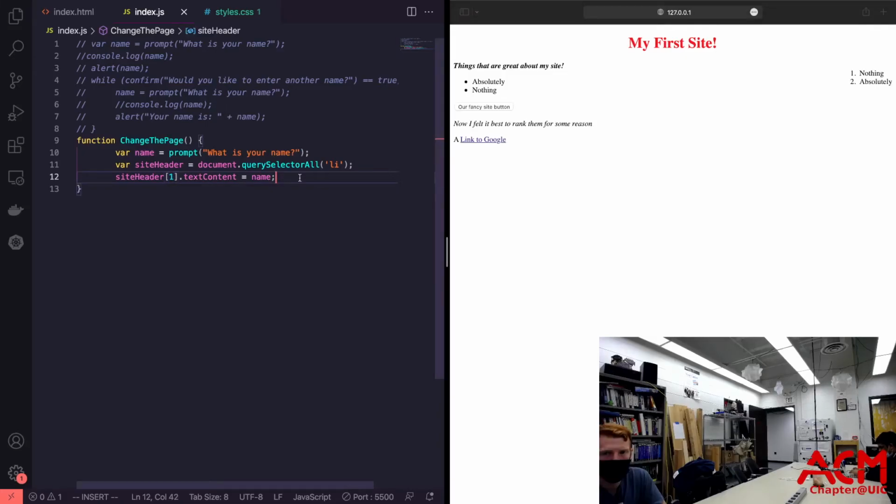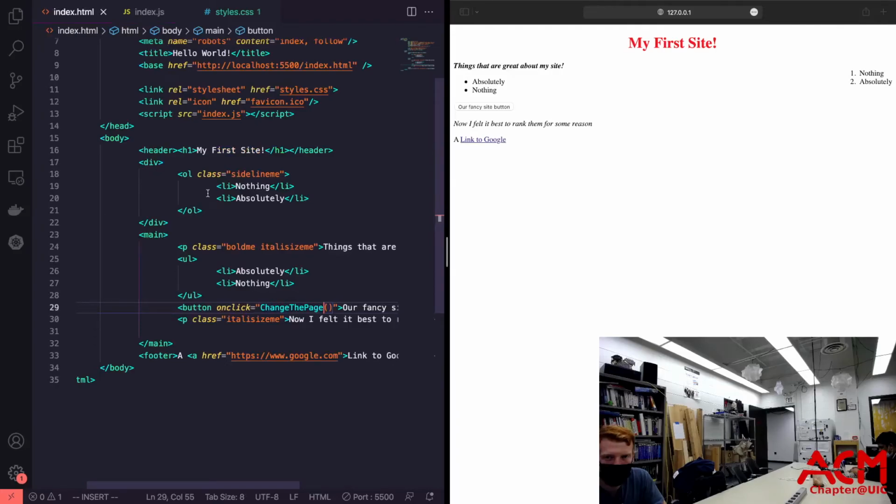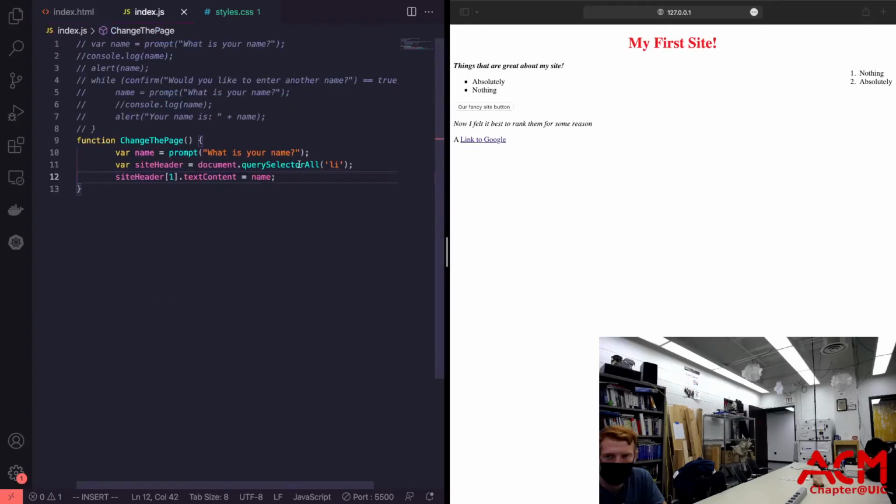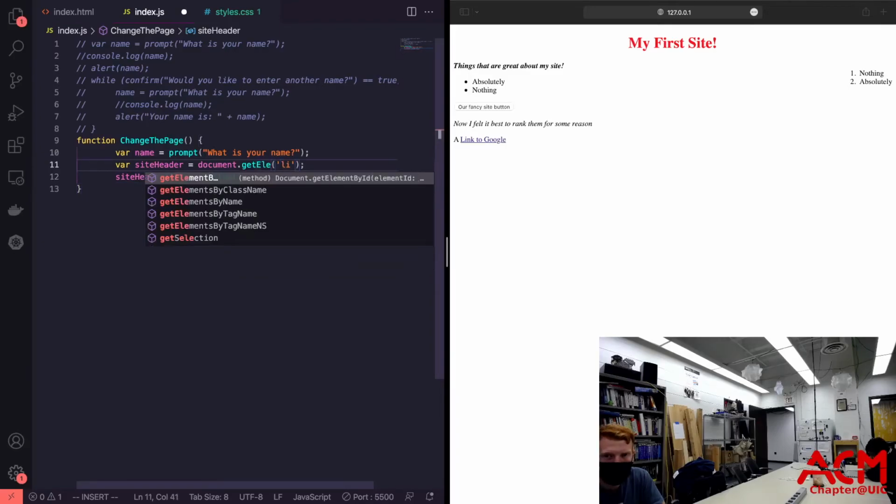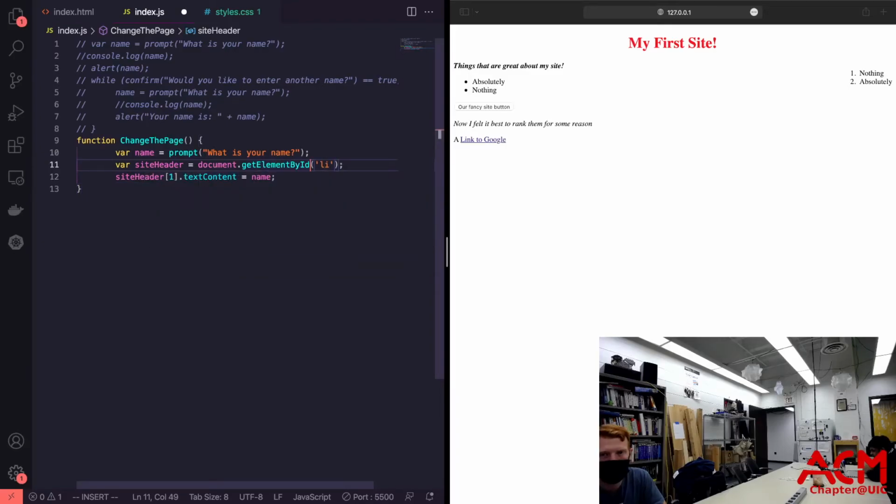Now, I'll show you the more important one. Let's set this button here. We'll get an ID of main button. Document.getElementById. It also has by class name as well. If you want to do all the elements with that class, you could do it that way. It'll return an array. Main button.